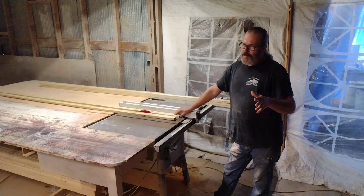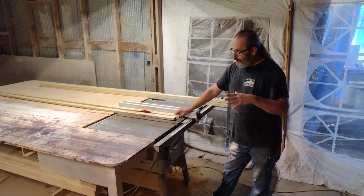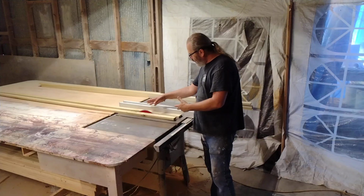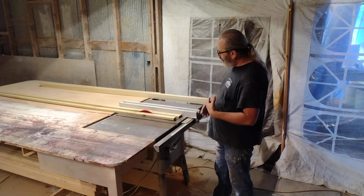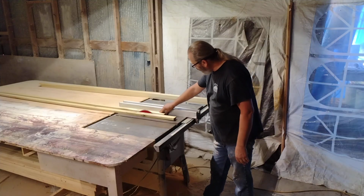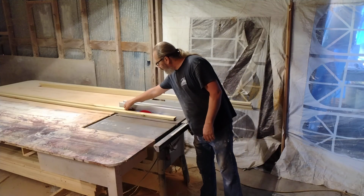Now, I know if y'all cut a lot of lumber, y'all have probably had a couple of pieces that do that. When I've got a piece like this, 2 inches wide, I'm not using a push stick. I hook my finger on there and I just hold it down and I go straight through like that.